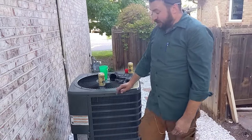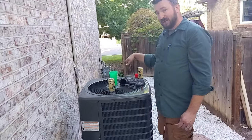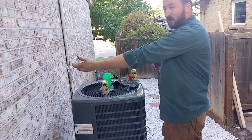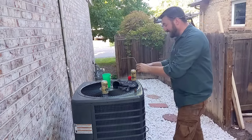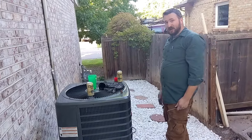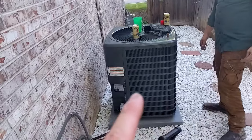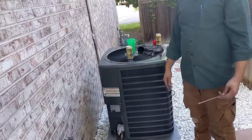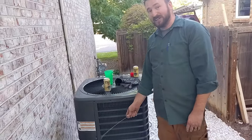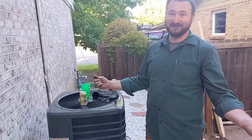We continue to do that process with this fan constantly running, blower motor constantly running, and compressor running, as we transfer heat. We pick it up from inside, making something cold, picking up the heat, taking it outside, making something hot to dispense the heat outside. So through a very complex way, this whole unit literally takes the heat from inside the house and drops it outside. The hot line is your cooled line, and the cold line is your heated line. And that's all you need to know.